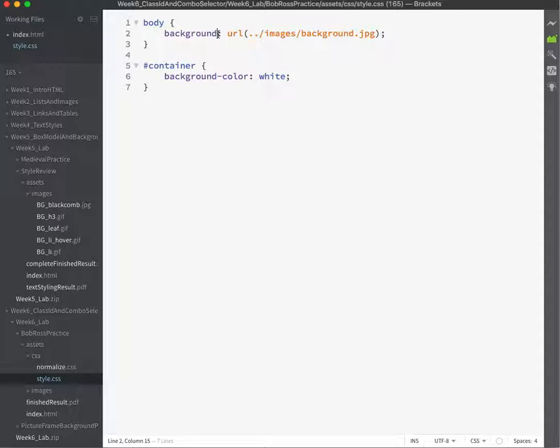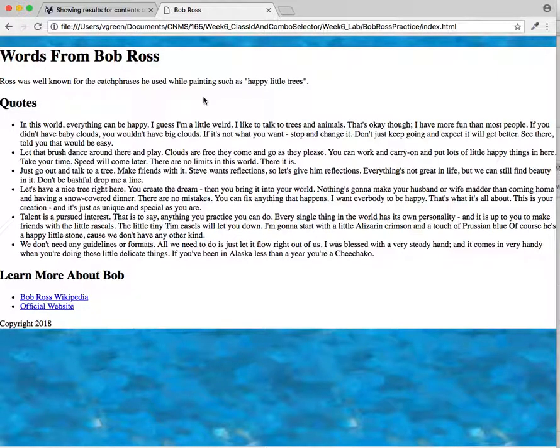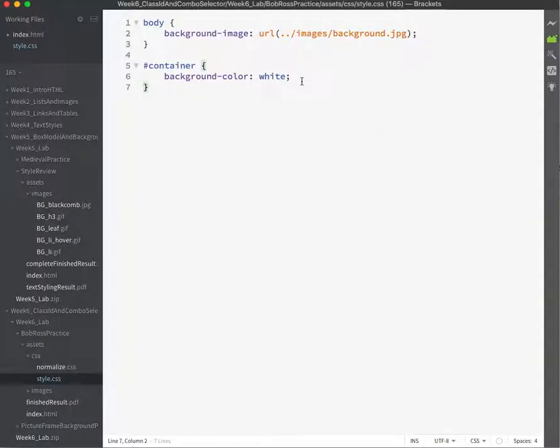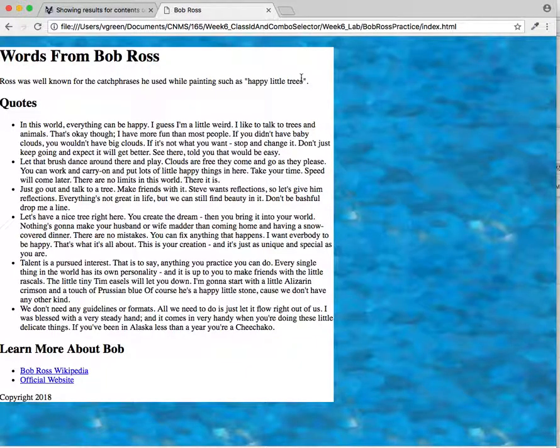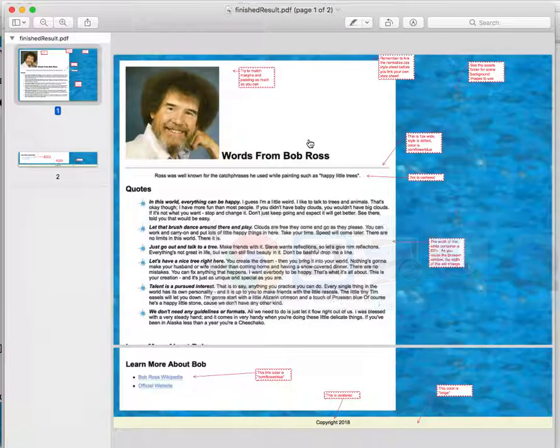And I might just make this a little bit more specific here. So if I have a background image on the body and a background color on the container, this is what it looks like. Now would be a good time to push this down to its 60% width, since I'm right here in the rule already. And that brings me to here. So that's looking pretty good. What else do I have to do?